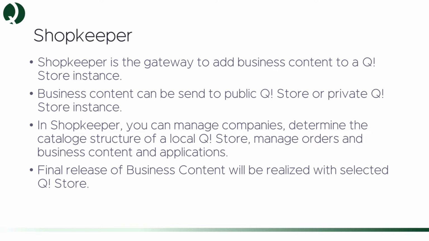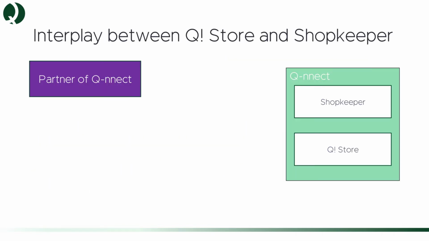The following chart will display the interplay between Shopkeeper and the Q-store. On the left side, we have a partner that can provide solutions to the customer. For example, performance management, business simulations, capital risk analysis, or something else. This partner has a Platform Q instance and wants to put his solution in the Q-store. The solution itself is semantic data that indicates specific steps or parameters. These steps result in a single endpoint.